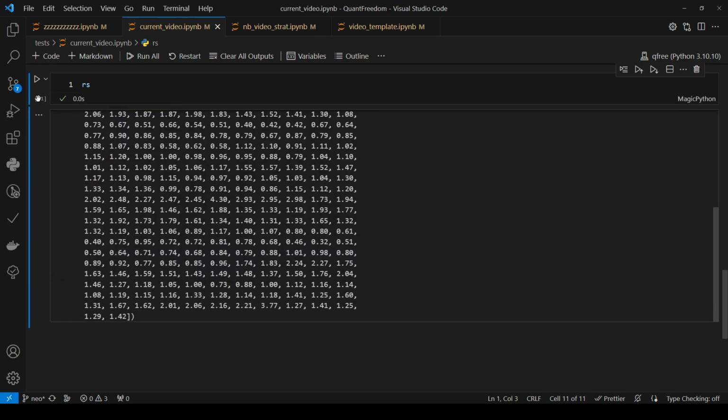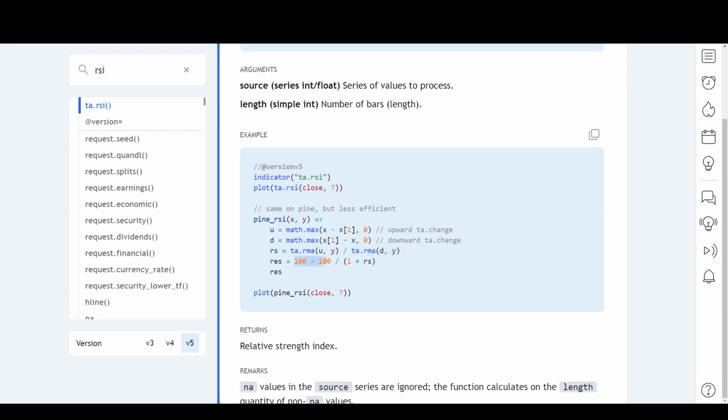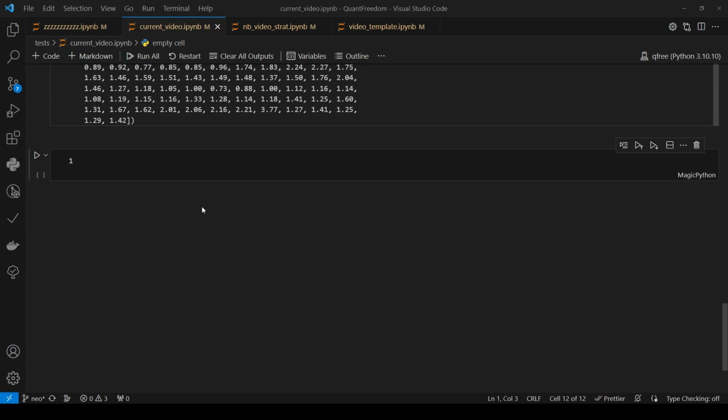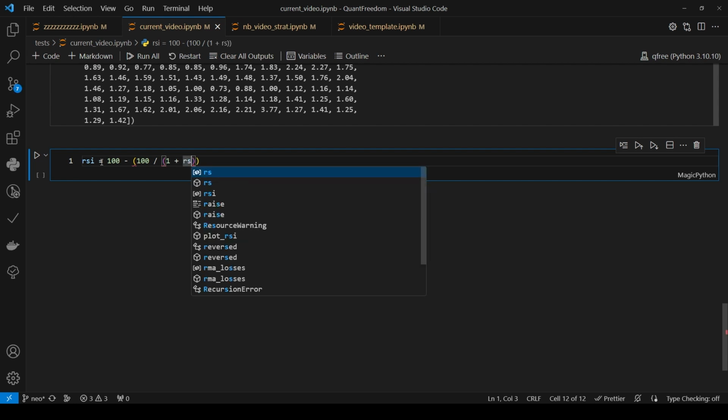All right. So now we have to apply 100 minus 100 divided by 1 plus RS. So we have RSI equals 100 minus 100 divided by 1 plus RS.